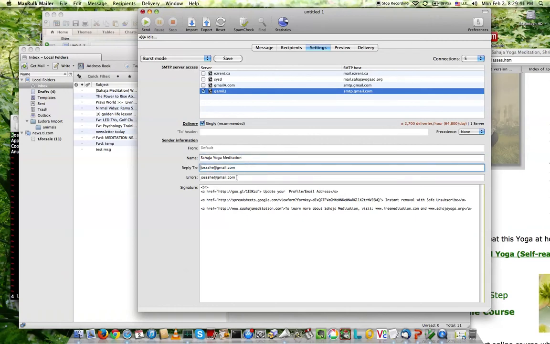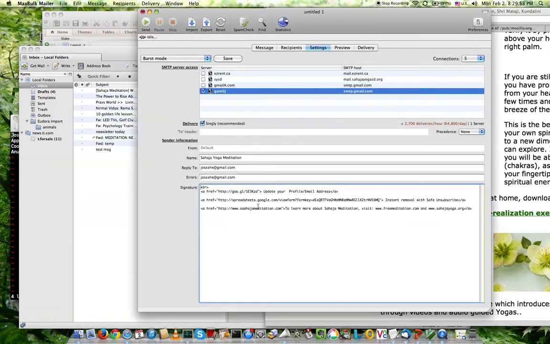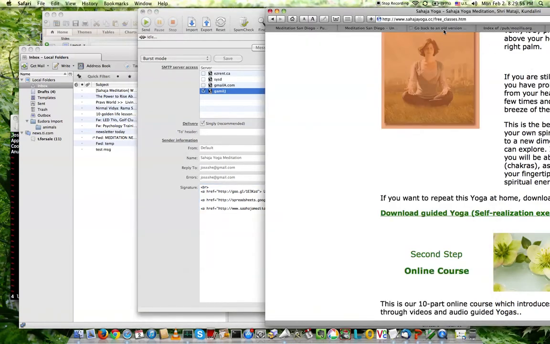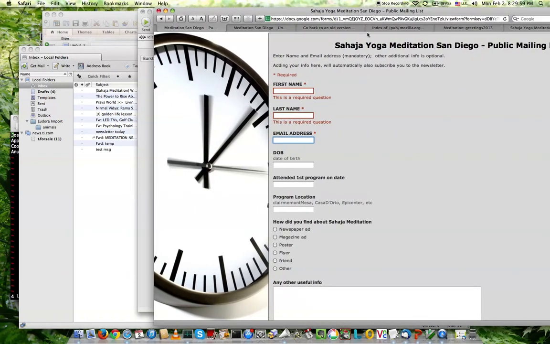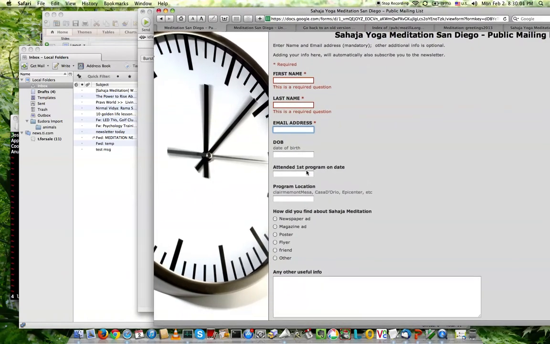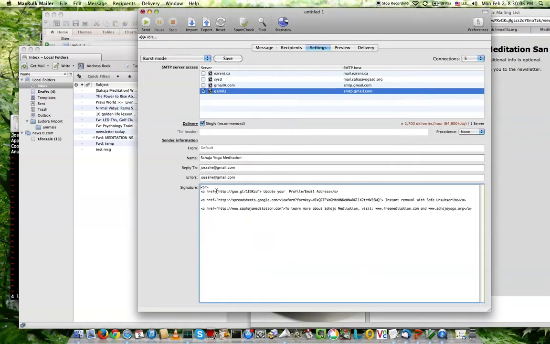So in the signature, what I typically do is I have these three URLs. One is a URL where you can see this form. The first form is how to update your profile. So basically this is nothing but the same URL that if people want to join or they want to change their address, this URL basically takes them to this form.